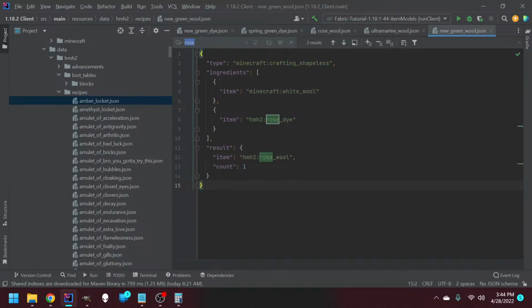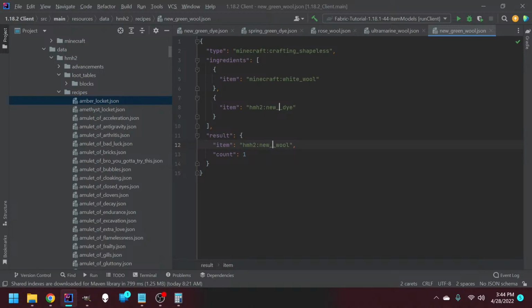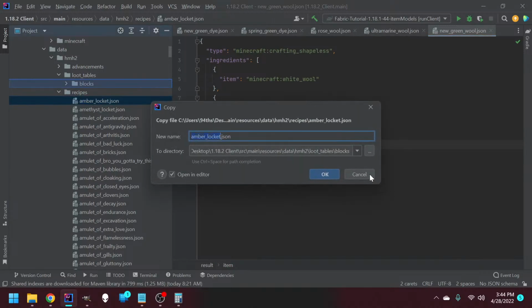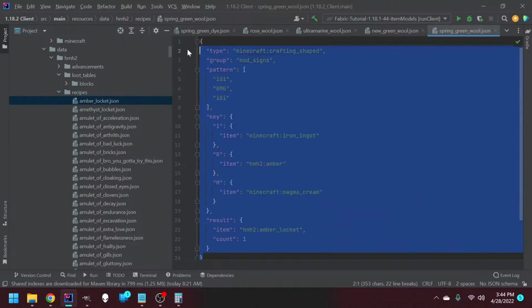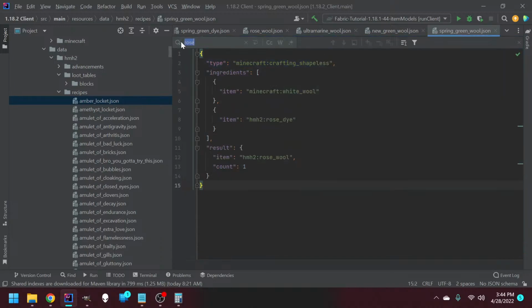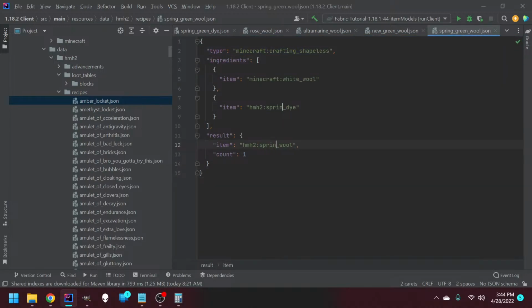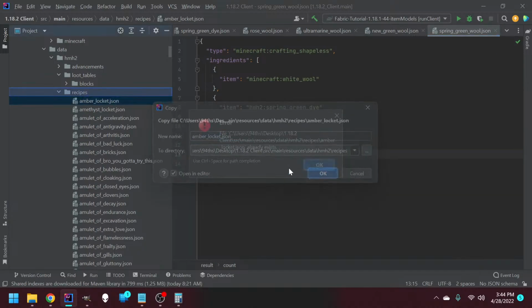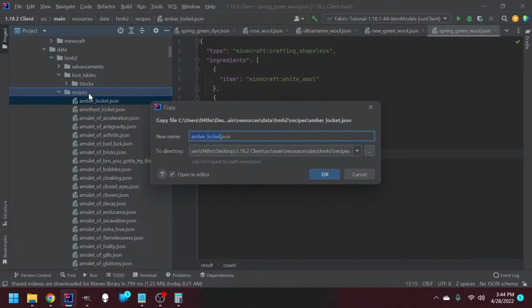Control V, Control F, and then we're going to type in new green. Nope, not there. Right here. Then we're going to have a spring green wool. Spring green wool. And then lastly, we're going to make V-I-O-L-E, violet wool.